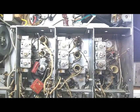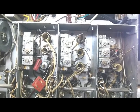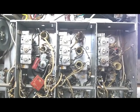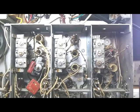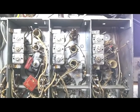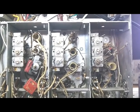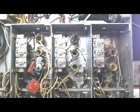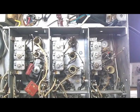tracing everything, voltage measurements, resistance measurements, tracing the circuit with a signal generator and a signal tracer, and trying to figure out what was going wrong. I pretty much eliminated the audio stage because this radio's got a phono input. I could plug an audio source into the phono input and it seemed to have good strong audio, so that didn't seem to be the problem.